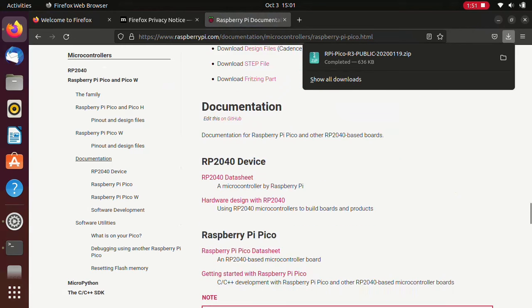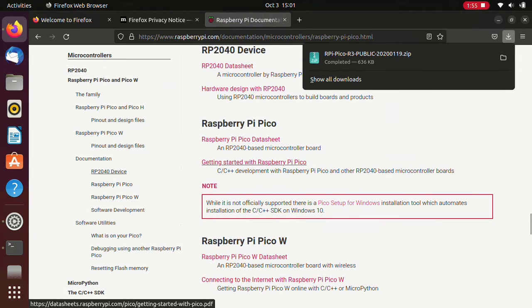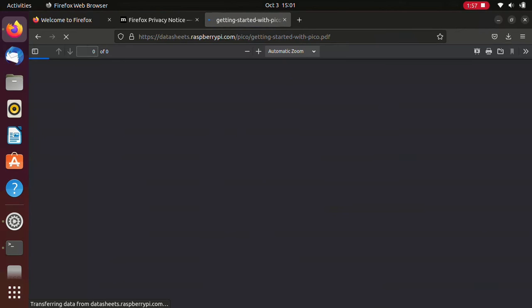a documentation page. Getting started with Pico. Going to getting started with Pico. This is the PDF. We can download this and use it. It's like my internet is a little bit slow.